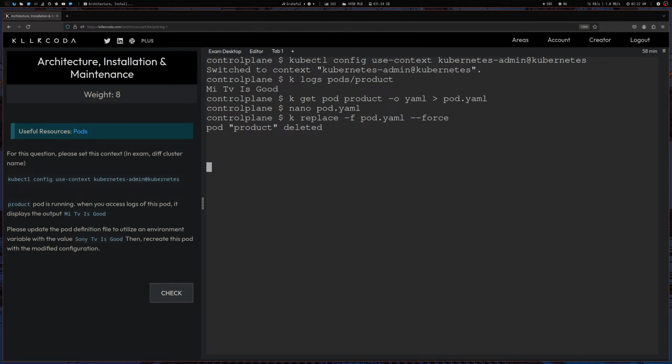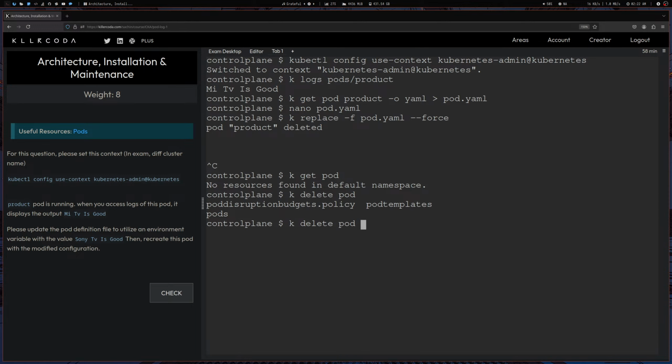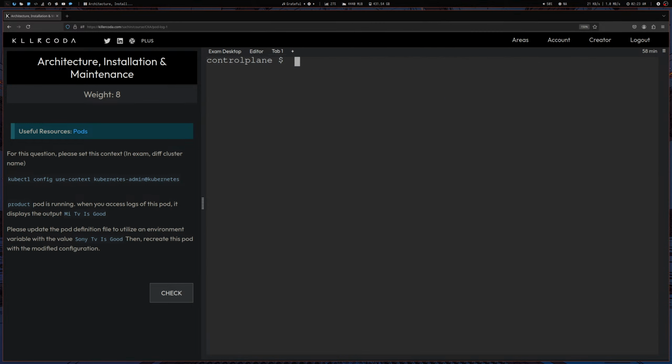Why is it taking so long? Yes, a 3-minute wait. Okay, delete pod. There are no resources. Okay, apply -f pod.yaml. Product created. Okay, logs product, brand TV is good.